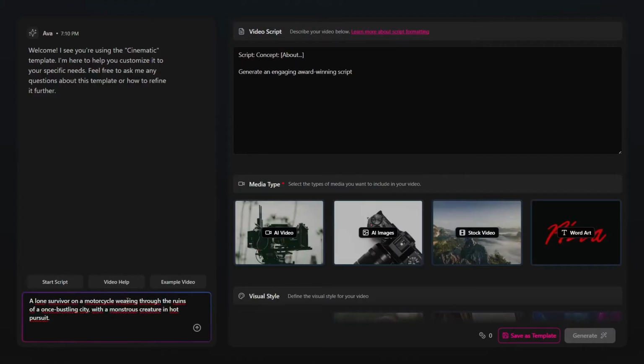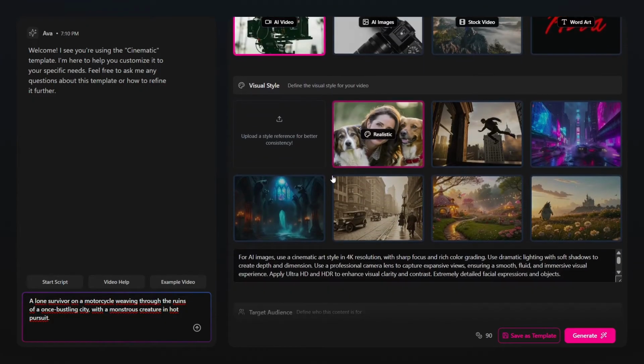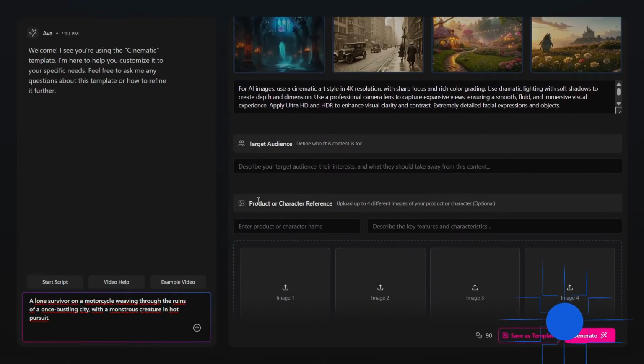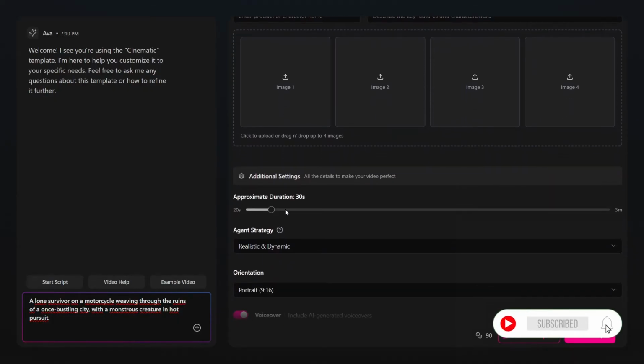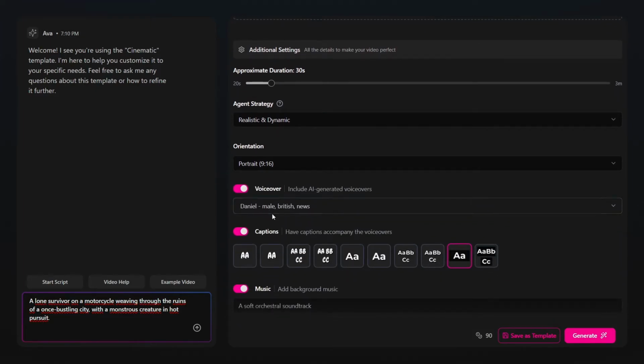For my prompt, I kept it simple. That's it. No script, no fancy extras, just the default settings to see how the platform performs right out of the box. You can also choose resolution, length, extra art styles like stickers or diagrams, and even upload references. Yes, if you have a specific character or product in mind, you can actually upload it to influence the visuals. That's still in beta, but it's an incredibly promising feature.